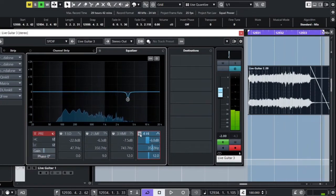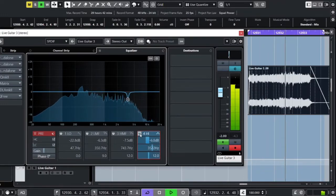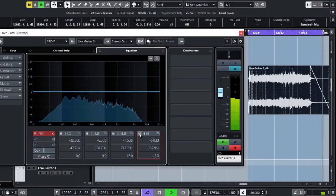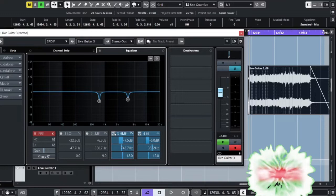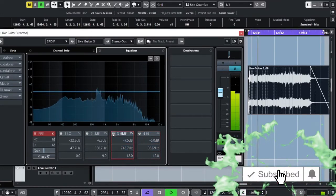But now that your brain's probably tuned into that kind of shh frequency, you can probably hear it coming in. And it's just a similar idea for these ones. There's a bit of a honk around this kind of 743. Usually a lot of my guitars honk about 750 or something there that I take out. So that's a mid-range one. I'll pop that on.